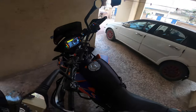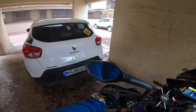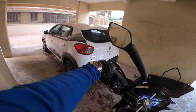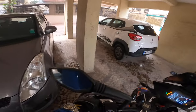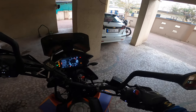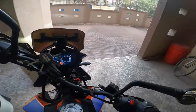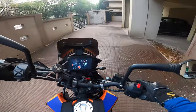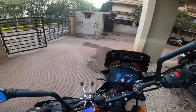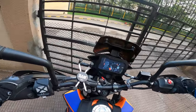So today is 1st of January 2021 and I am just going for a short ride. I'm going to meet Rahul at Nerul and then head towards MACD and CBD, just have breakfast and then return back. I have installed the Shad top box and I'll share the video later on. So let's reach Nerul and meet Rahul and then head towards our breakfast point.